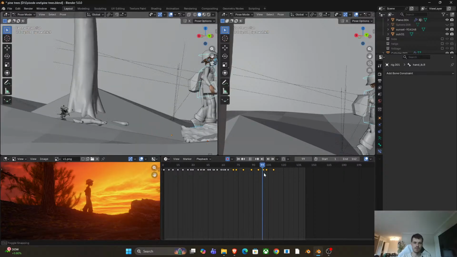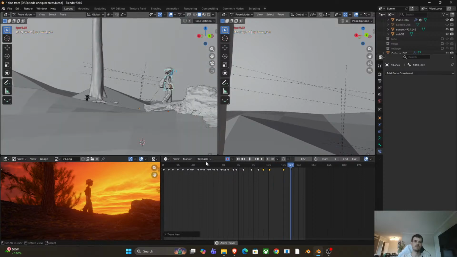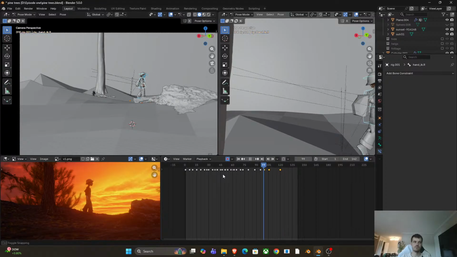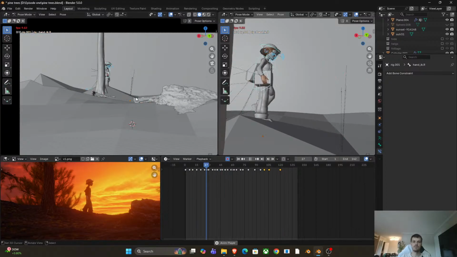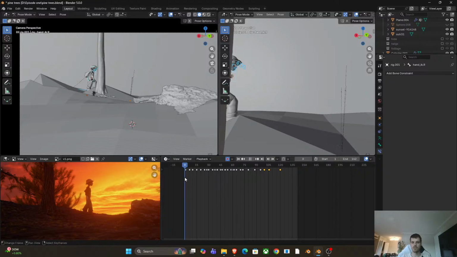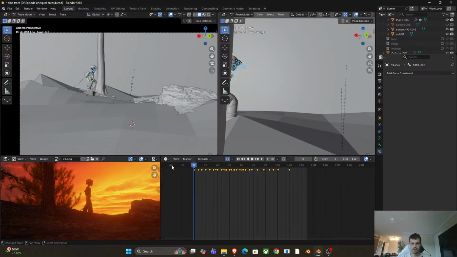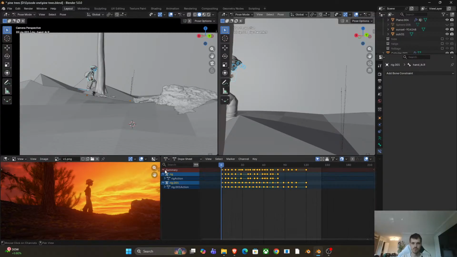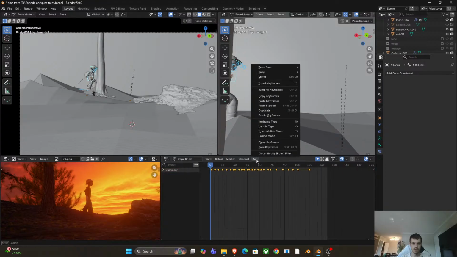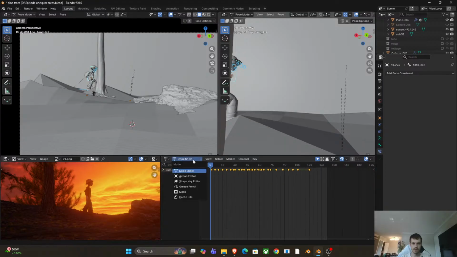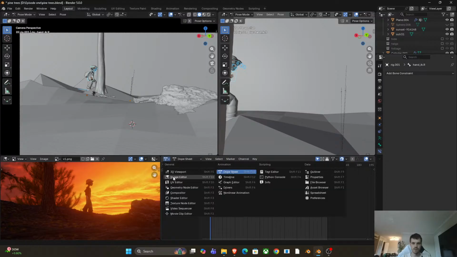His legs flip there. Yeah. That's working. I am going to... No. Dope sheet. Go to the dope sheet. You can color these, I believe. How do you color them? Oh, maybe you do that in the timeline.